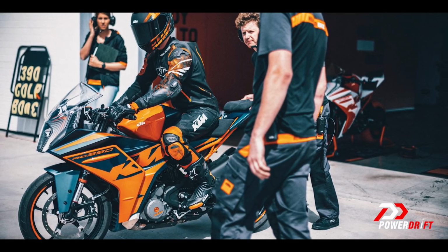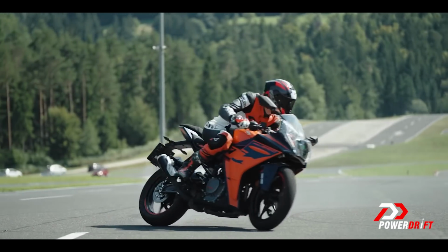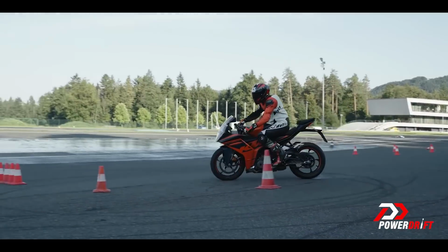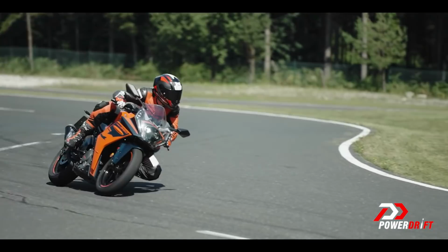So as a sport bike, it's a good selection to have. And now let's focus on the big motorcycle here, the RC390. The RC390 now has the ride-by-wire throttle, but KTM has not really used this to do anything like riding modes. Again, I would argue that a 20-25 bhp motorcycle may not actually need riding modes, but a 45 bhp machine with a rain mode, especially things that are as aggressive as KTM's generally are, I think that may not have been a bad idea.